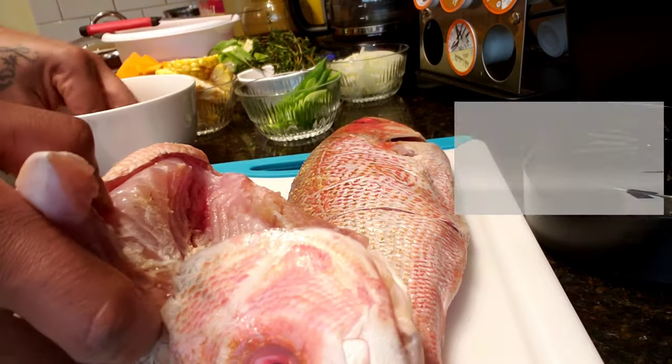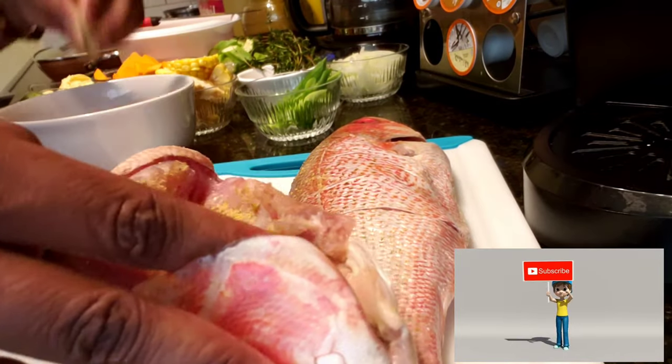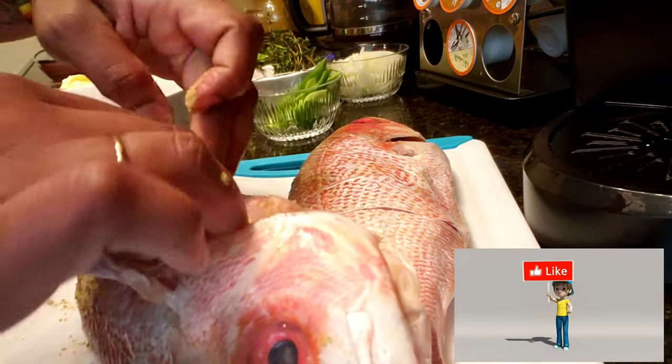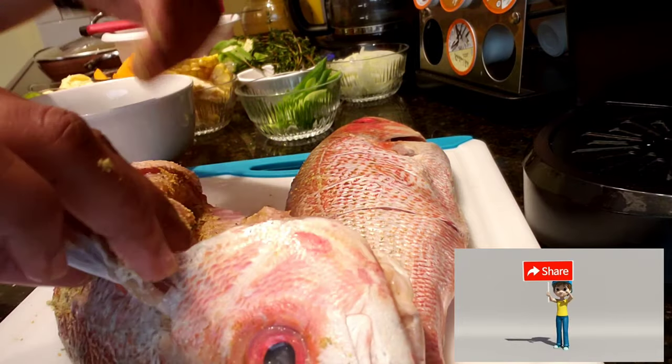Yep. And I'm going to put some of the seasoning inside, especially in the head. People, me love fish head. Must say that's why my head's so big, cause I eat too much fish head.